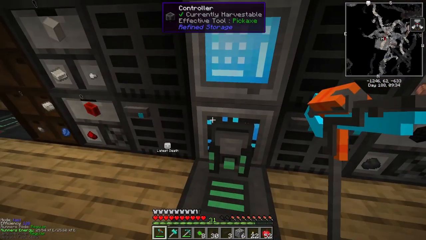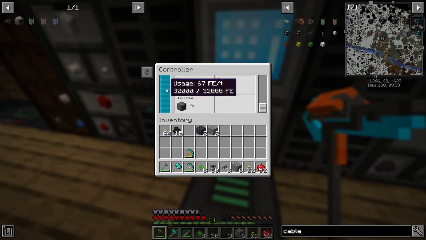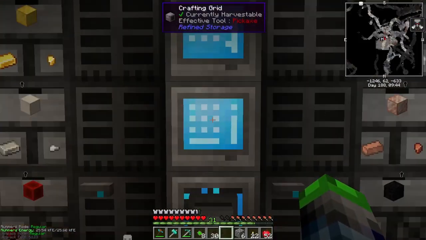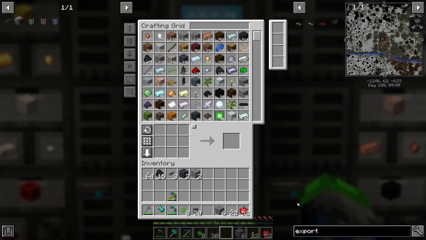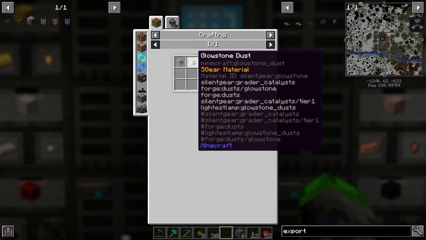Beautiful. Let's see here. Importer, yep, we got those. Look at that, 67 FE per tick. Now, we do need to go ahead and get some more crafters up and rocking for the... Or, no, export. Export. So, whenever these come into the system, we got to push them out. Okay.